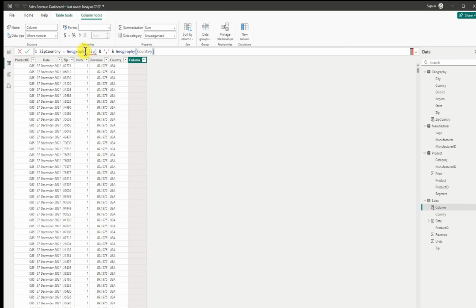Don't forget, we are not going to have 6 here. In geography, we are going to have 6. So you have 6 zip. Then you also have 6 country. So we have it 2 zip. So remove 1. We have 2 zip, remove 1 as well. Then we click OK.